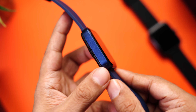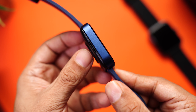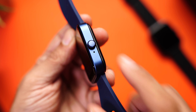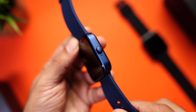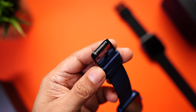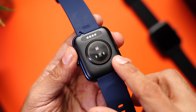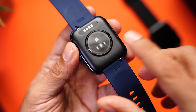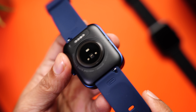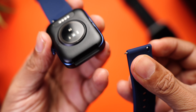You get a square dial with a metal frame — yes, that's a metal frame — and it comes with a nice matte texture that doesn't attract fingerprints or smudges. On the other side there's a single button and a microphone to assist with the voice assistant and phone calls. You get nice soft silicone straps with a buckle design and Crossbeat branding. The straps are very nice quality, very soft. These are 20mm bands that can be replaced with other colors by simply pulling the hook mechanism.